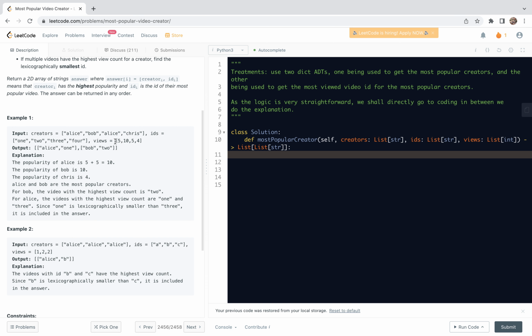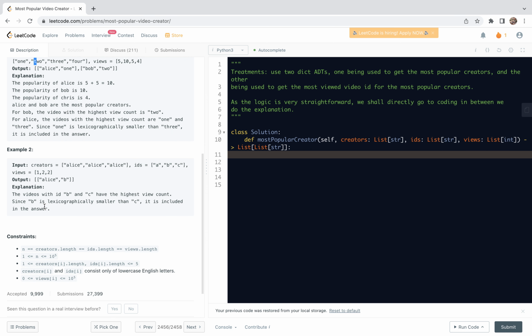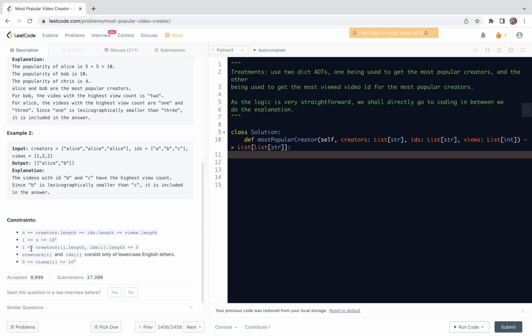Alice has a video with 5 views, and another video that also has 5 views, but that corresponds to ID 3. For Bob, the video has 10 views. It's only one, so we return this ID 2. That's the output. You can similarly interpret example 2.